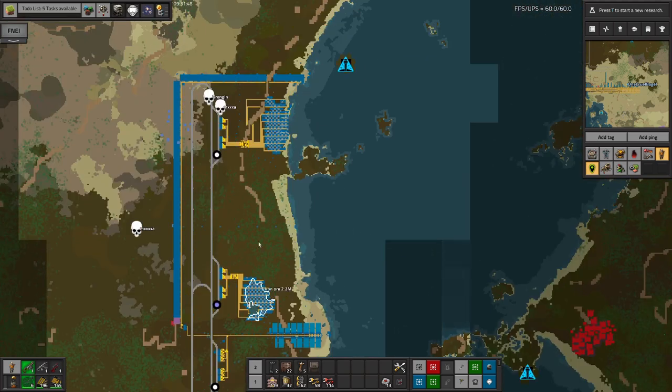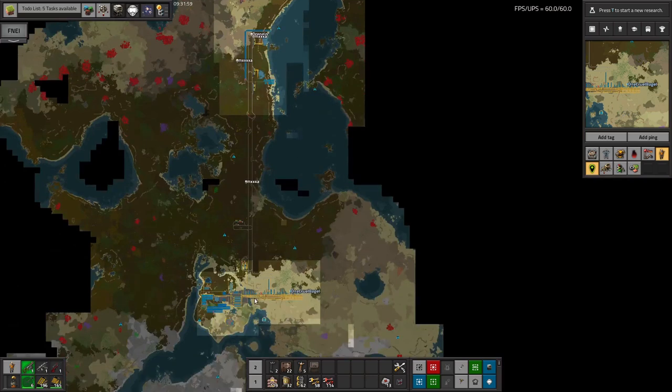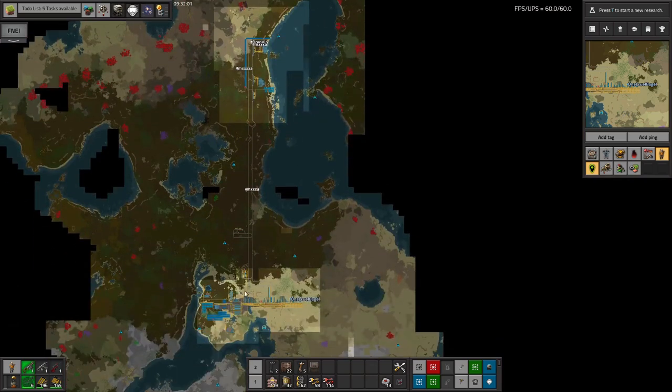We found 2.2 million there, and just over 3 million there. So this is a good amount of iron. This will keep us going for quite a long time. We're very happy with this. But it's a bit of a distance away, which is why we've now installed a train line system.